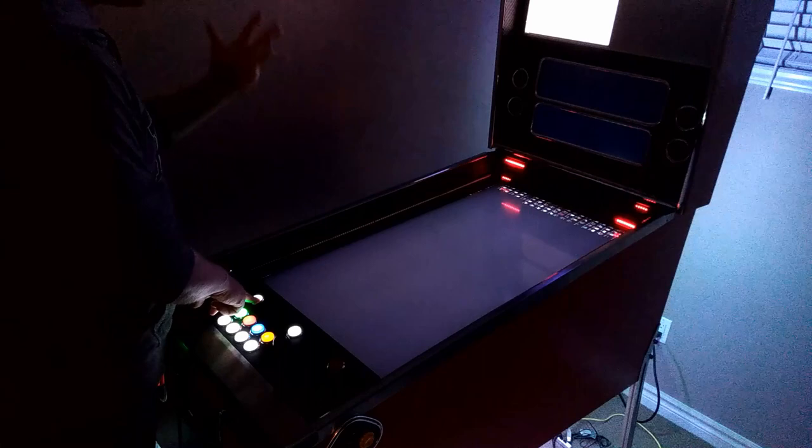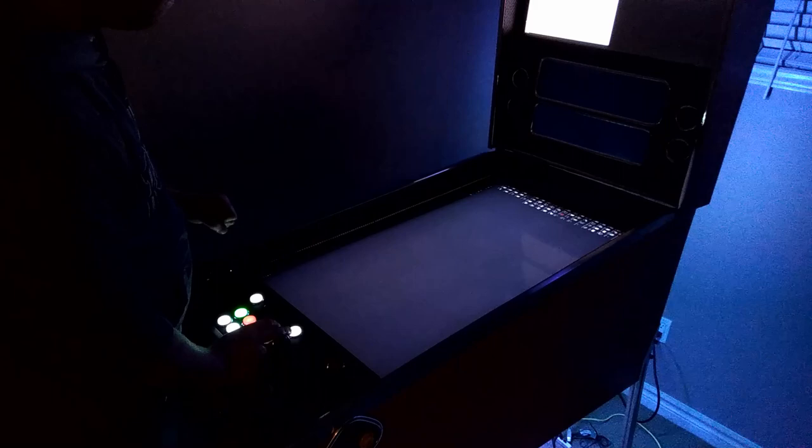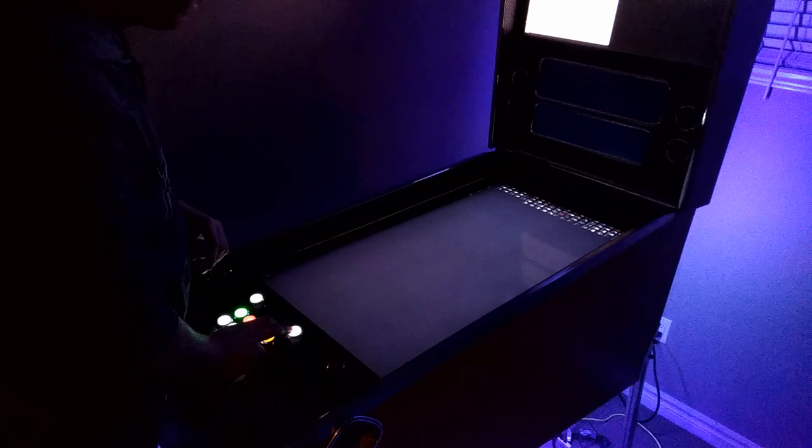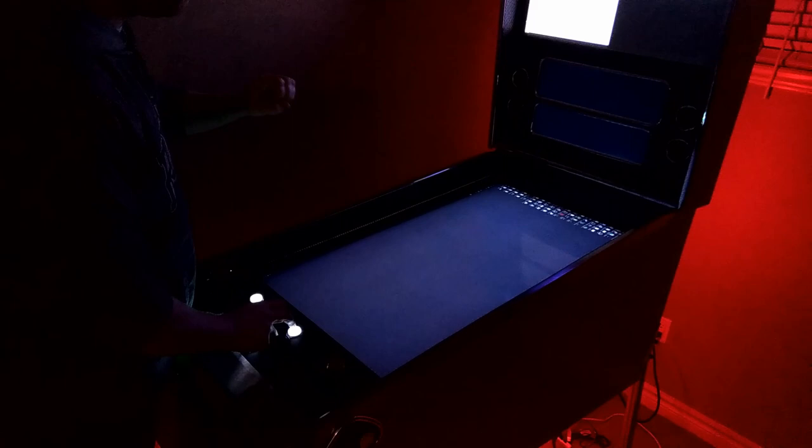And oh, okay, so that's a side splash. So you can use that. Now I have that set for the middle, the bottom, and the top, and you can do that on both sides as well. So the idea is I like to use that for like drop targets or stand up targets. When you hit them, it just makes a good, you know. And you've seen I've used that on a few tables.